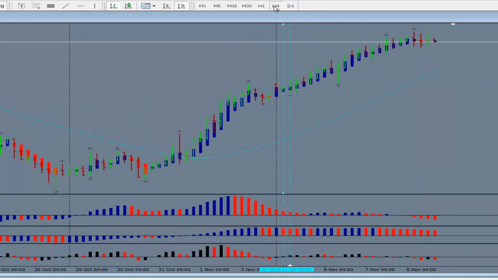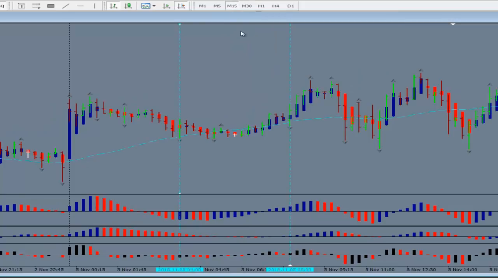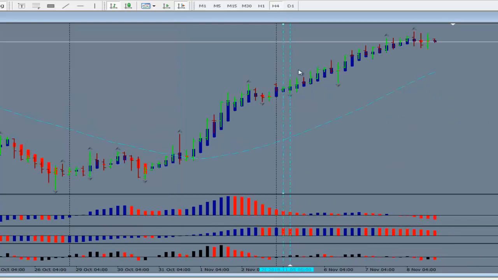Now we go back to this 4-hour chart. Okay, see, that was still across, met the criteria. The 1 hour finally made a signal. Now that's the signal right there. The 15 minute does not have a signal. You can go there, and yes, that one happened to be ready to go. Could have taken a trade there, and it was just a 30 pip move on that particular setup.